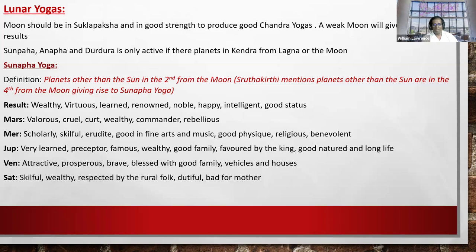But because sun and moon are the guiding force, so what is it? This becomes like a prerequisite, or it's like a yoga. If there is no planet in second, if there is a planet, and if there is no planet, what is the meaning? In fact, the authorities have not said why from Jupiter there is no second, or from Saturn there is no 2 and 12. But in classics, they will always say when a Jupiter is alone, it doesn't function properly.